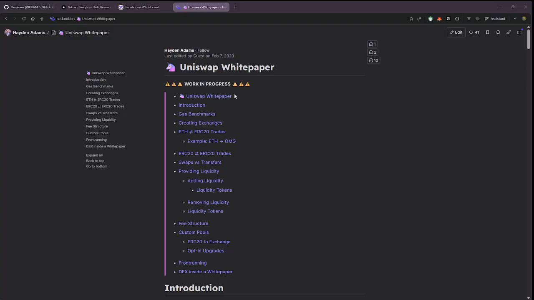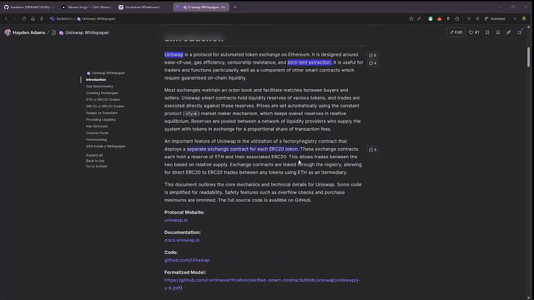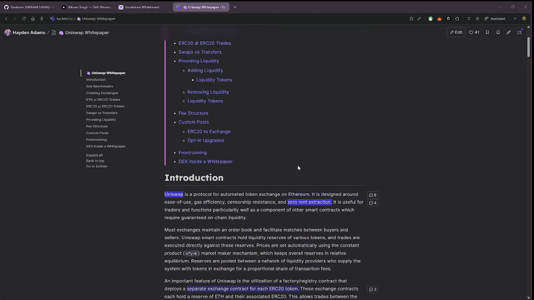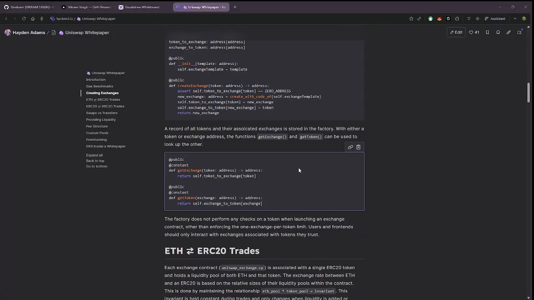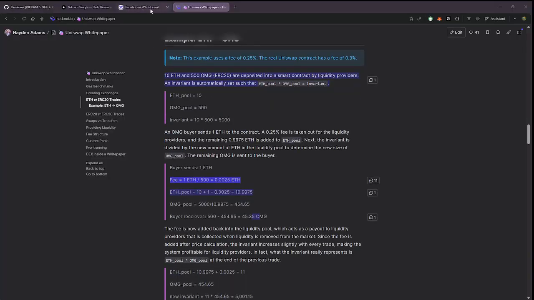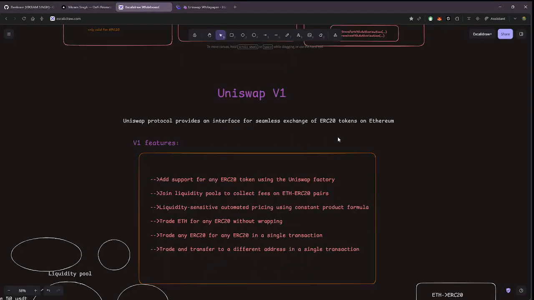So this was the Uniswap white paper, which was published in 2020 to explain the working and concept of Uniswap. I'm going to explain this. Uniswap is basically a swapping interface that allows any user to exchange any ERC20 token with any Ethereum token. This is the basic concept, and it has some features, which are given below.